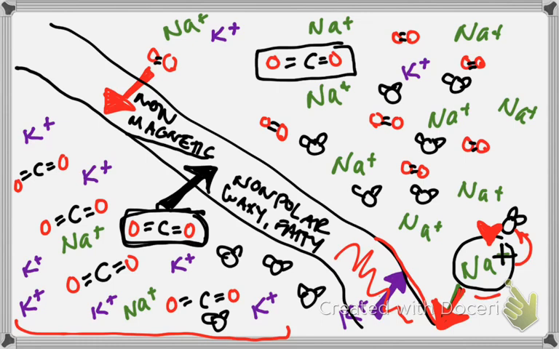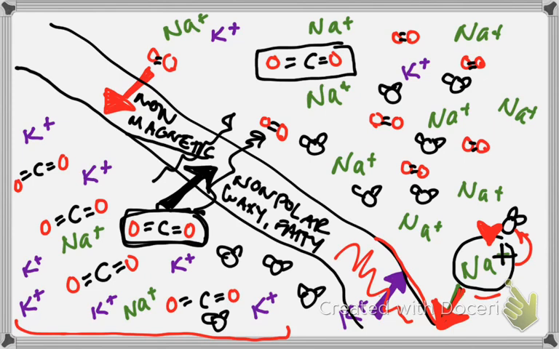But I know that carbon dioxide is a non-polar molecule. So because of that, it's not magnetic. It's not being held in place by its attractions to water because it has no magnetism. So it's free to just move down its concentration gradient, and it's going to cruise right across this cell membrane because it basically doesn't see that cell membrane as a barrier. So it's free to move down its concentration gradient.